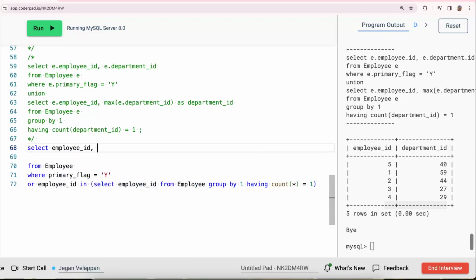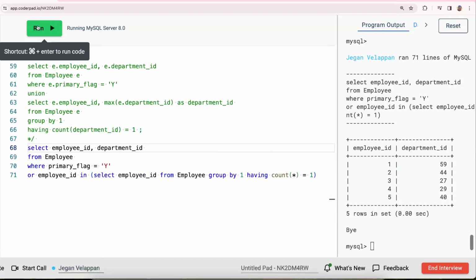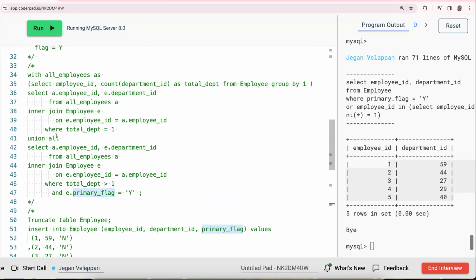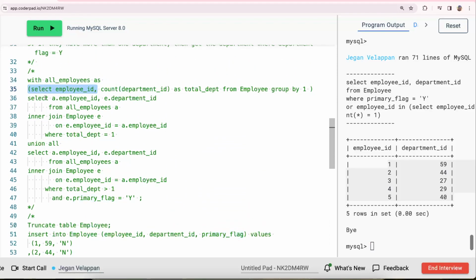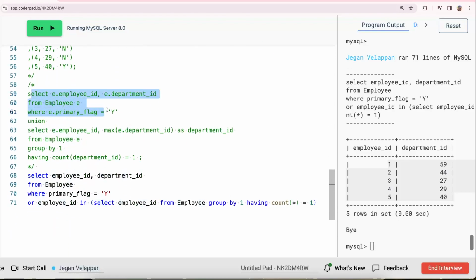and department ID. So when I run this, I get 5. 1, 2, 3, 4, 5. So I combined the CTE table and split that into 2, directly getting the SQL and using the union, and I showed the difference between union and union all.